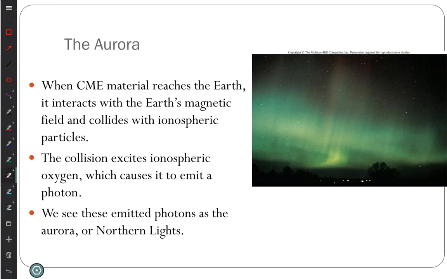So we saw in the video very clearly the coronal mass ejections interacting and exciting. I put oxygen here. It's not just oxygen. In fact, different gases give you different colors. So this green, I believe, is the green from oxygen. But if it's exciting nitrogen, you'll get a different color. So the colors are associated with the types of gas that are being excited. And those gases, at different levels, is actually where you're likely to have the different gases excited. So it has to do with the height as well.